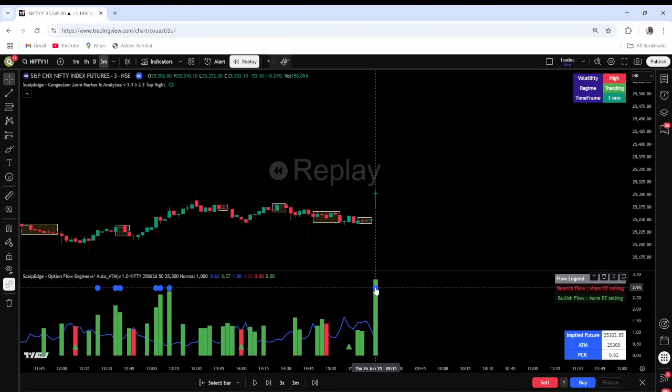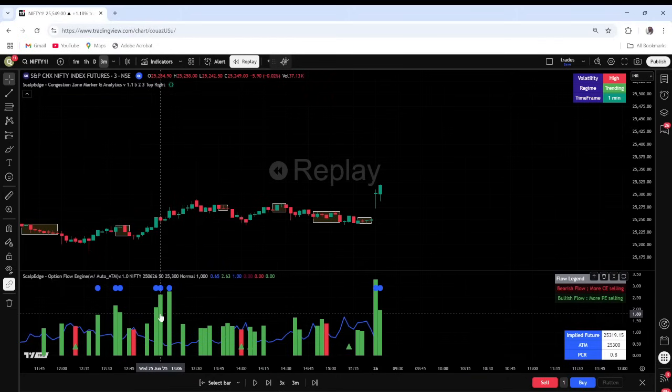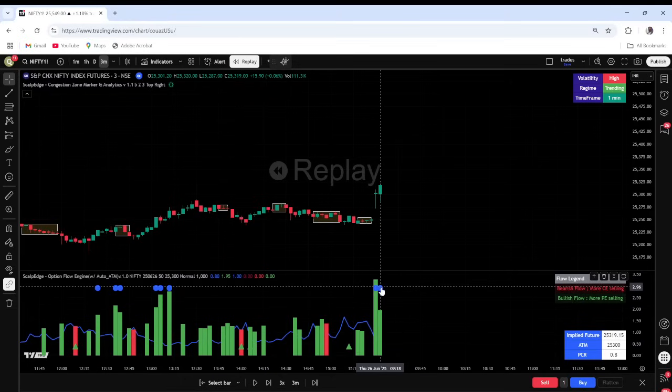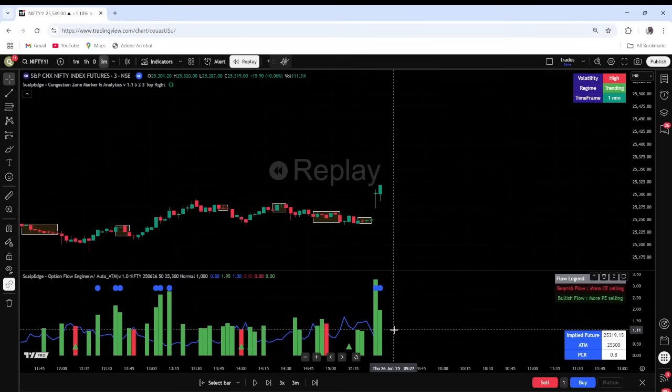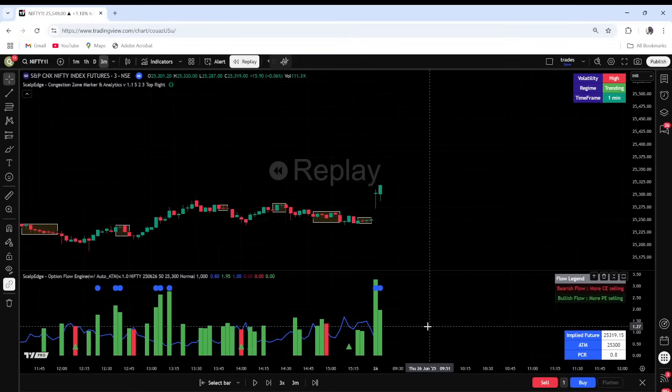Now on green you see a blue dot. I am coming to that in a few minutes. Again a blue dot. So what this says is you will see some green bars where there is a massive put selling. It does not have a blue dot, right? So if you have a green bar and a blue dot, this selling is actually statistically extremely significant. That is, some major put selling is going on in the markets. This green bar is also put selling. Fine, it is normal put selling. This is major put selling. I mean, on that particular strike, on that moment, maybe for one call, 3 puts are being sold. People are selling one call, 4 puts. That's being picked up by the algo. Let's proceed.